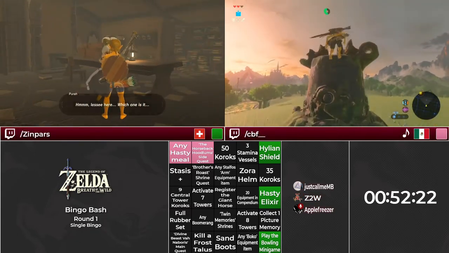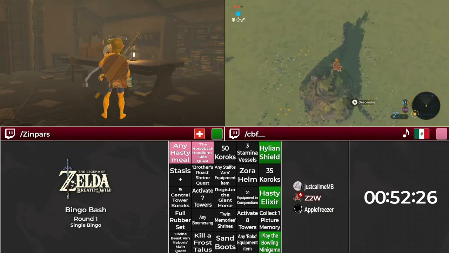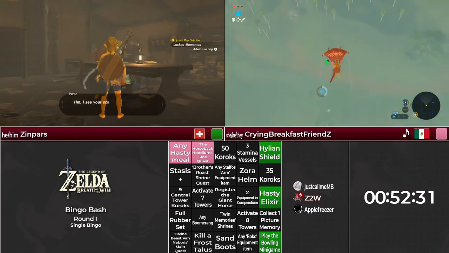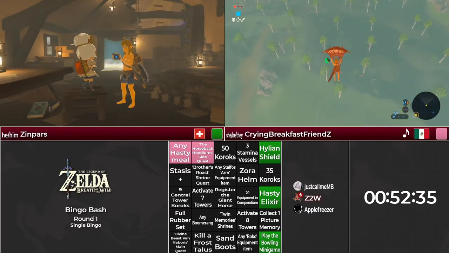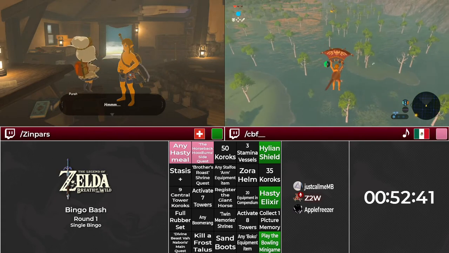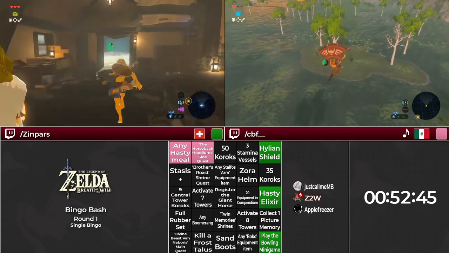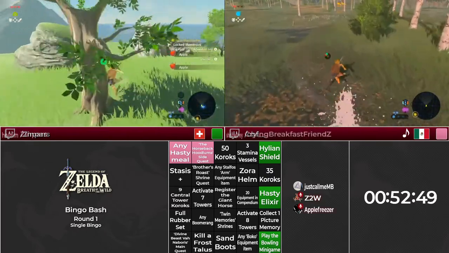CBF getting the fairy. Okay. Pretty nice fairy. Oh, going for the Koroks. So, going for the Neru. The Neru's pretty nice Koroks. This general area is pretty nice. I'm assuming he did get Kaion, but from there you can get to Hyrule Castle pretty quickly. Just spotted the Korok.